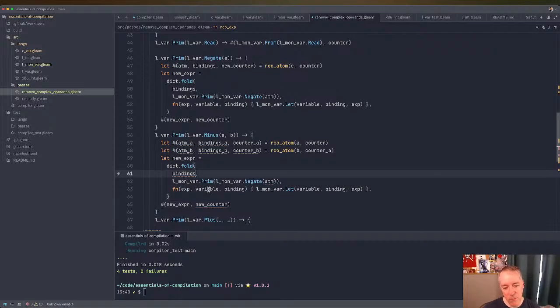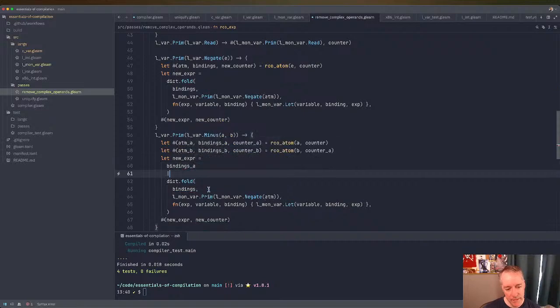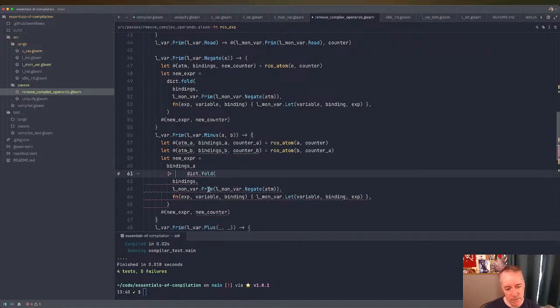And I wonder if we might be able to do something like bindings A and pipe it to dict fold.